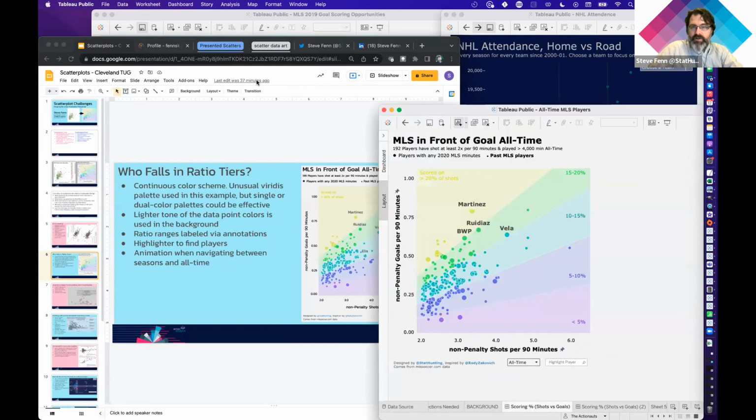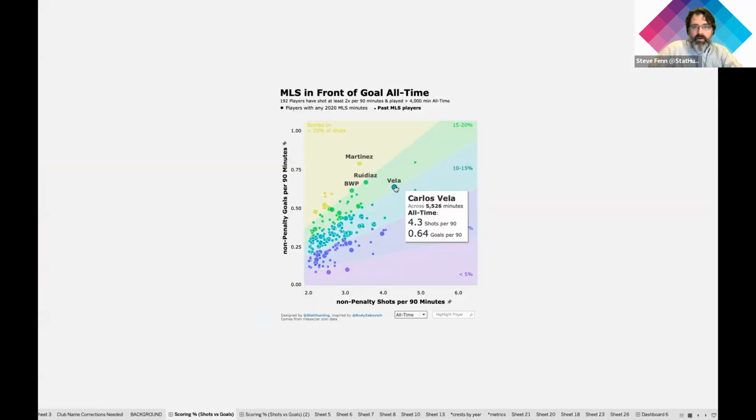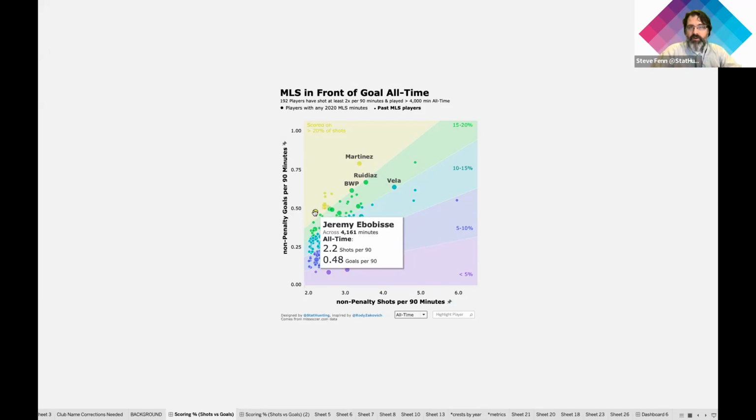Here's the interactive version in Tableau Public. I can go find a player, find his specifics in a tooltip. Always think about using your tooltips in a nicely designed way. You see, I'm not holding on to the standard Tableau approach of just listing off all the dimensions and the measures. I'm using sizing of text and bold to try to draw attention to the important parts.